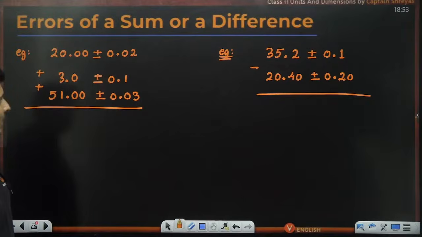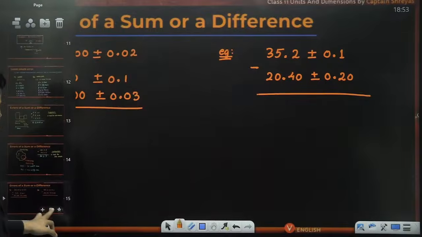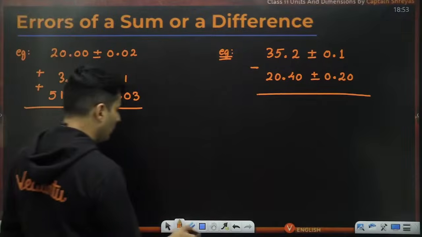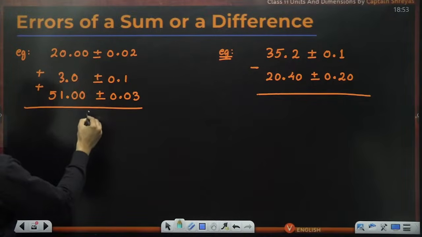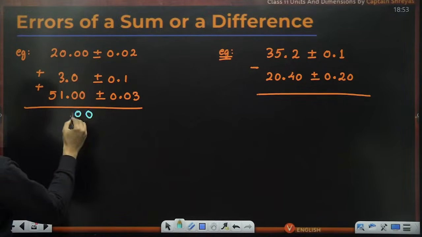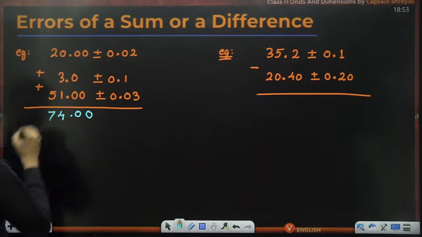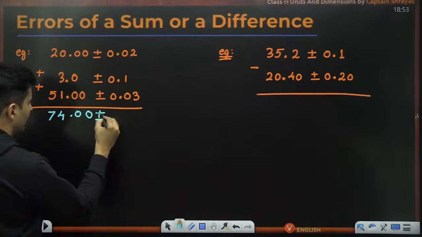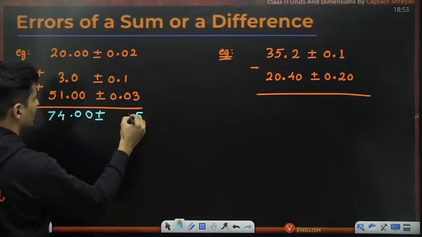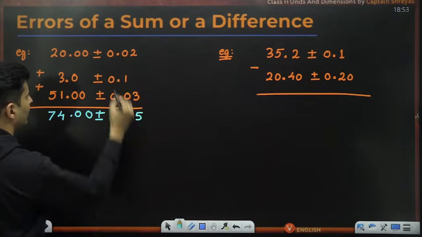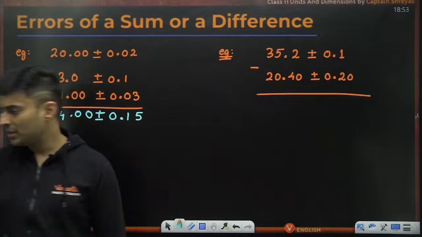Okay. Over here, this is addition. This is subtraction. First, just do the normal addition like you would do. So this is 0, this is also 0, decimal, 0, 3 and 1 which is 4, 2 plus 5 which is 74, plus minus. This is 2 plus 3, which is basically 5. This is just 1 over here. This is just decimal and this is 0. So 0.15. Till this point, just check it out.